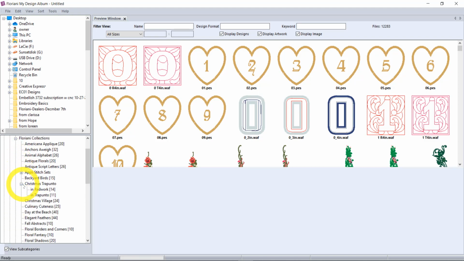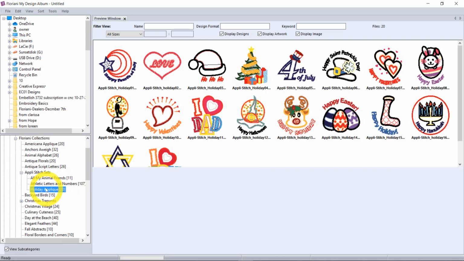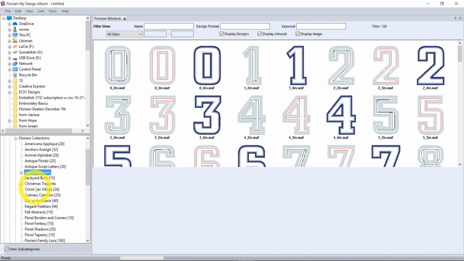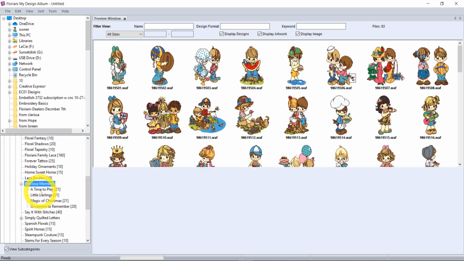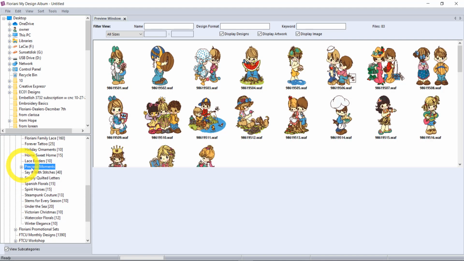And if there was any reason why I wanted a subcategory, for example applique sets, there must have been more than one. These are specific discs that were for a special technique that Floriani did called applique stitch, and so those were sets that I collected. I think they're discontinued. I'm showing you stuff that's out of sequence now, but Precious Moments, a Play in Time, these were old Floriani sets that used to go around at all the events, right?